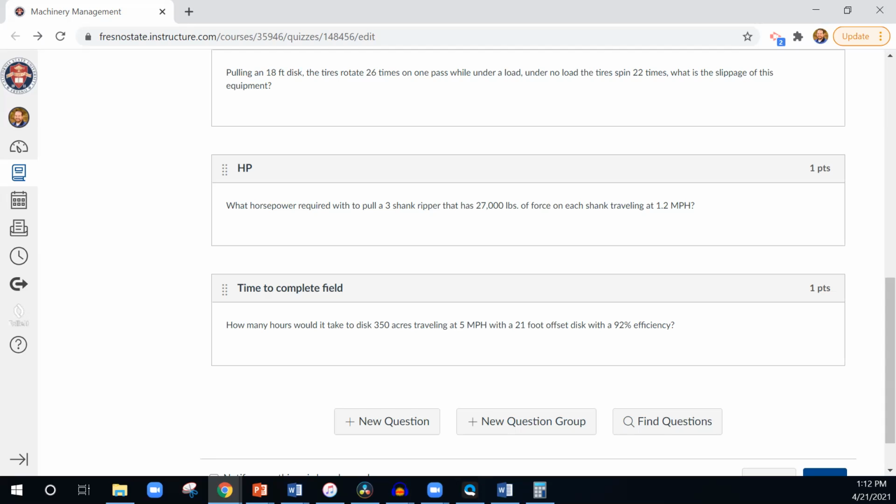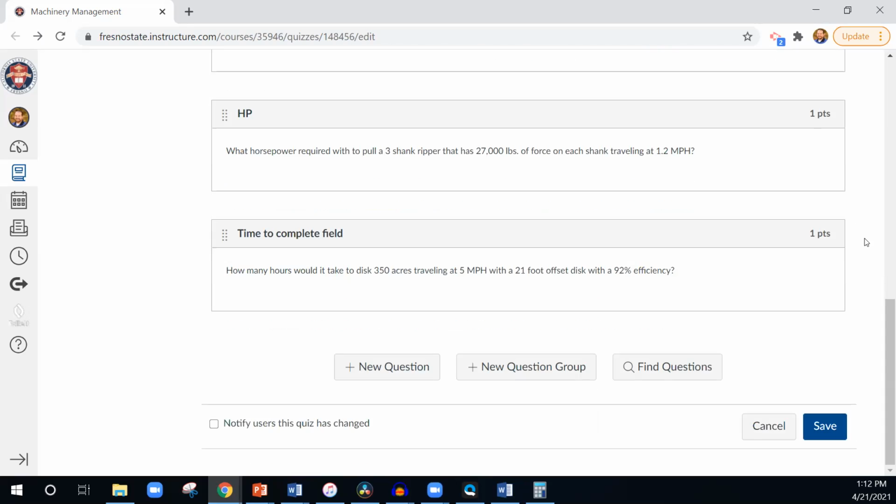Numbers are going to be different. We might have 5 shanks instead of 3 shanks. The pounds are going to change. The miles per hour are going to change. But the general concepts are going to be the same, and they're going to be asked in a very, very similar manner. They might be the exact same manner without the grammar issues that I have in those ones. So it's an easy mistake to make, right? And lots of people do that, but it's good to make those mistakes now, so that way we can cover it and learn it.